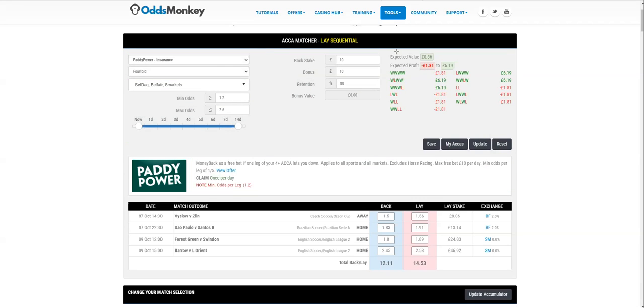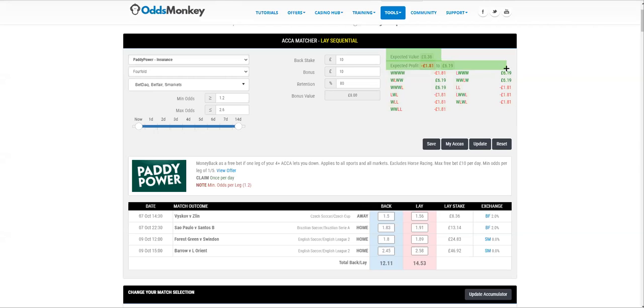I'll highlight these. Our expected value from this one over the long term is, if we did this type of offer, we expect to make 36p every time we do it. What I tend to look for is, if I'm placing a £10 stake, I want the expected value to be a minimum of £1. So roughly 10% of the stake that I'm placing seems to be a good return.